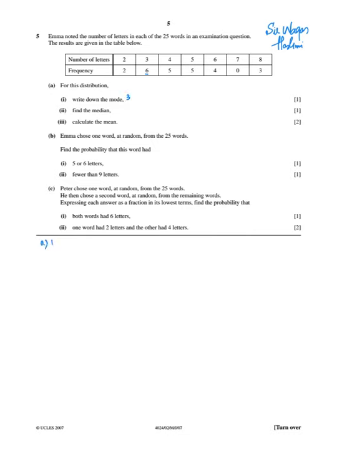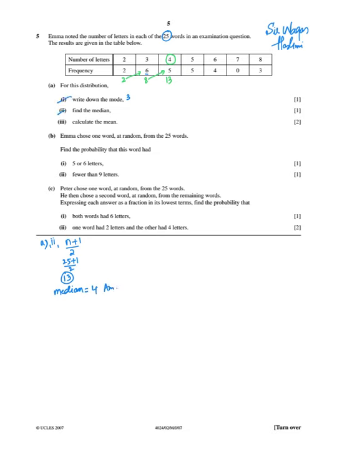So for A part 2, we need to find the median. The working formula is what? N plus 1 divided by 2. The value of n we have is 25. So I will place the value, so that will be 25 plus 1 divided by 2. 26 upon 2 is 13. Now we need to find the number 13 in this sequence. 2 plus 6 is 8, and 8 plus 5 is 13. That means the median we have is 4. So median is equal to 4, and that is your answer.